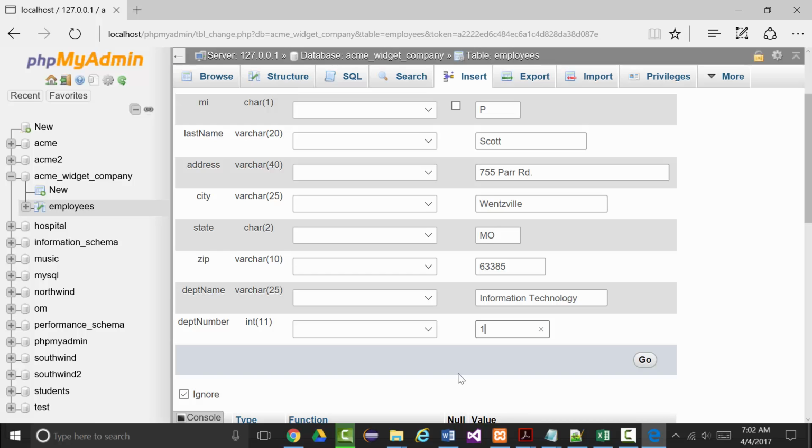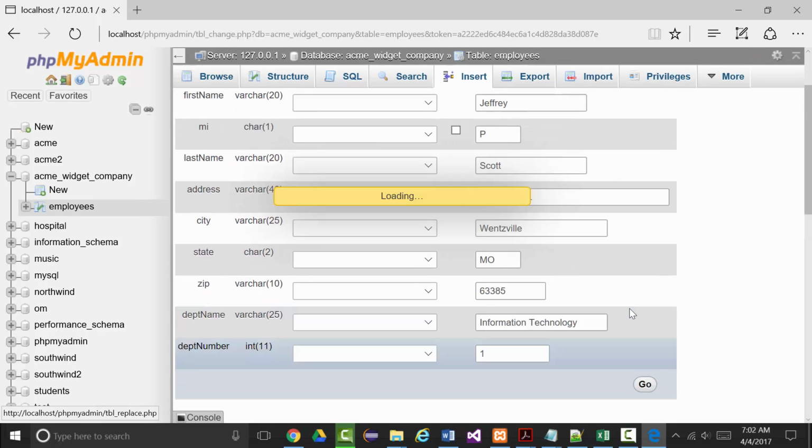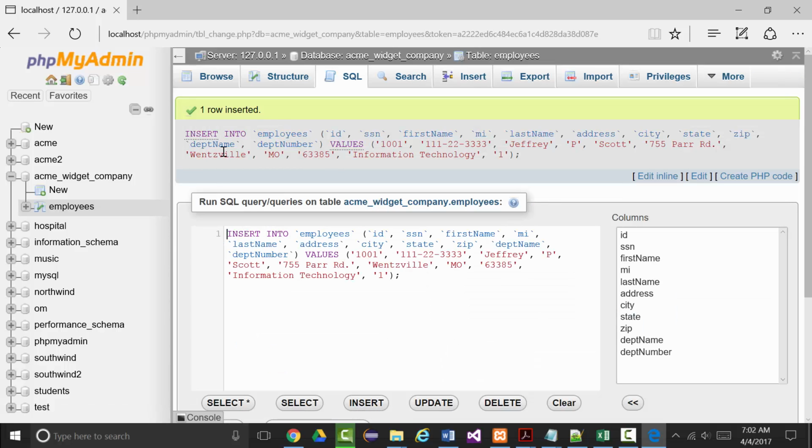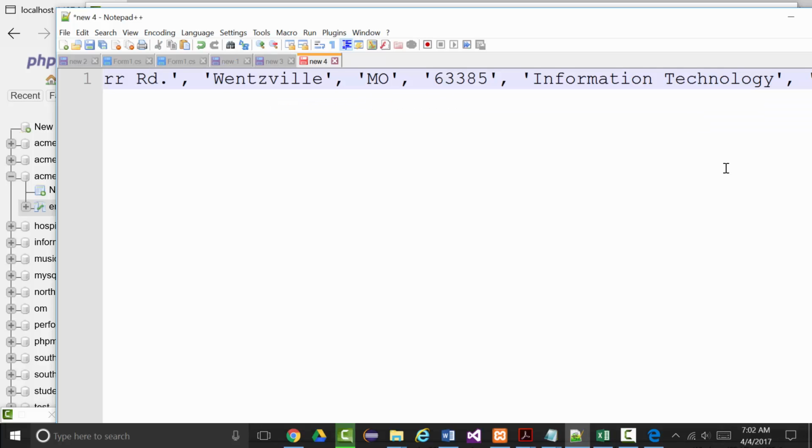All right? So again, now I can type in go, and this is the actual generated SQL. I can select all of it, copy it to the clipboard, and I just wanted to show you, this is the one we had previously, but let's put this in.